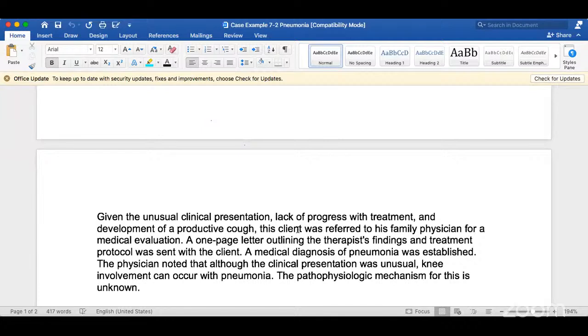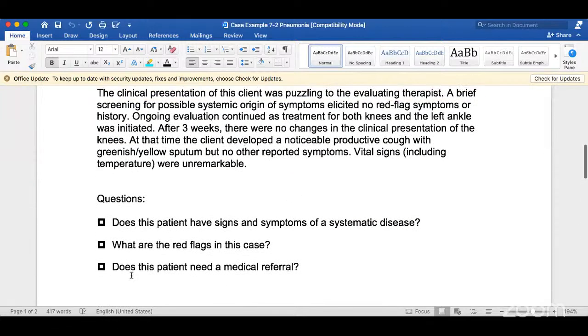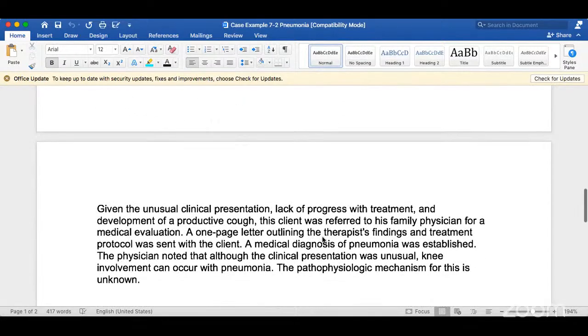Okay, so what will we say about this case? Is there a red flag? Is it a case for immediate referral from what we have in the answer here? They've mentioned pneumonia already, so. Yes, no, what I mean is that from what we have as a case, the last question was, does this patient need a medical referral? And we didn't answer that because we saw some posts that said we should do further investigations. But saying further investigations need to be done, the question is by who? Is it by the physiotherapist, the doctor, or is it referred by the doctor? Okay. So in that case, this is a red flag from this answer.